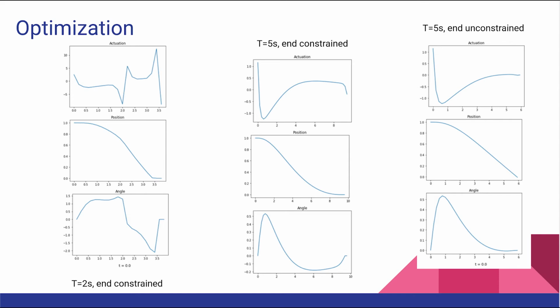Since we forced the controller to get to the goal state very quickly, the optimizer had to come up with some interesting and unintuitive trajectories. Once we gave it more time, the trajectory started to follow that of LQR, and once we removed the constraint of being strictly at the goal point altogether, it got even closer to the LQR results. So the takeaway here is that trajectory optimization will provide you with an optimal result. It can just be difficult to adjust the parameters such that you get something that you feel is optimal.